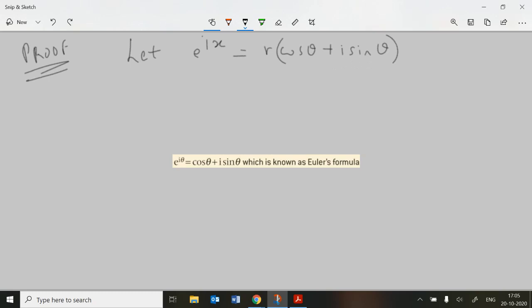Okay, so deliberately I haven't put an r on the front here. So I'm going to show what r is equal to in this situation. Hopefully r is going to be equal to 1. And I've not got theta here, which you can see here as well. And again, hopefully I'm going to prove that x is equal to theta in this question. Okay, so the way in which we're going to do this is differentiate both sides with respect to x.